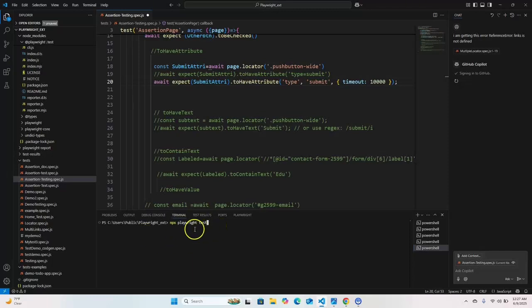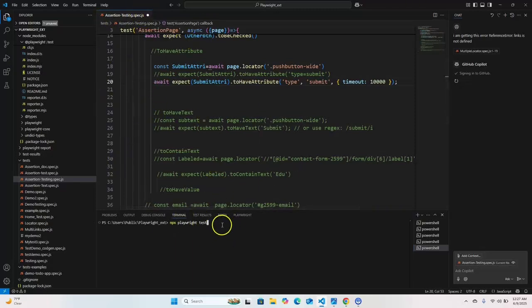If we write the test only, it will execute all the files under this test folder. So I want to specifically execute this file, assertion-testing.spec.js, and we need to verify here, double assertion-testing.spec.js. So we need to execute this file.